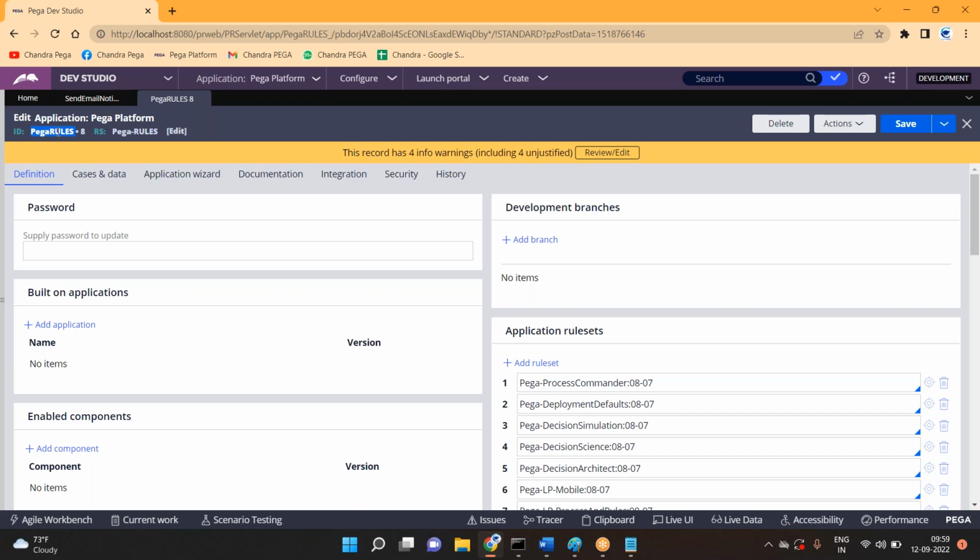Now my project, which I started in 2010, I have to still continue with the latest features, right? So I upgraded to the 7th version. In the 7th version, suppose PEGA Rules is not there, they are renaming the ID also with a name like PEGA Platform. Will my project work?